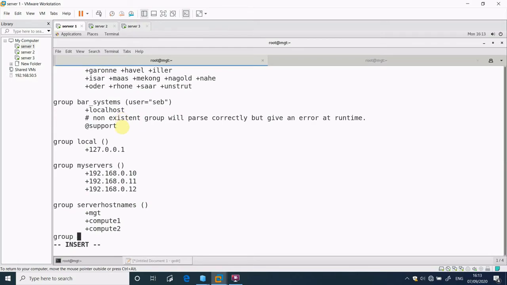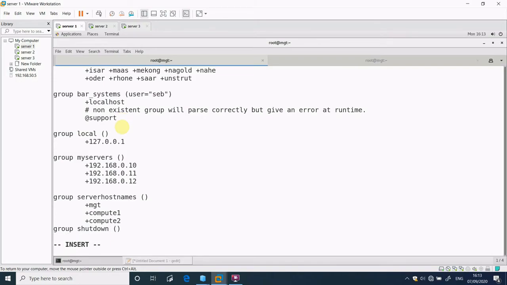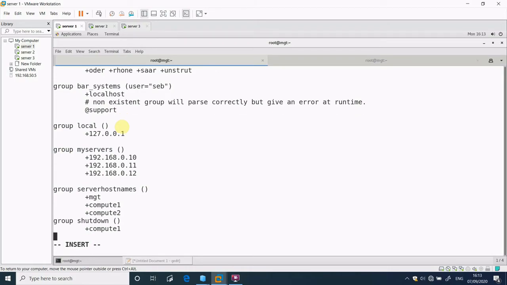So I'm going to specify another group. I'll call it the shutdown group, and I'm going to specify compute 1 and compute 2. Basically what I'm trying to achieve here is to run the shutdown command so that I can shut down compute 1 and compute 2 at the same time, without logging into compute 1 for shutdown and into compute 2 again for shutdown.